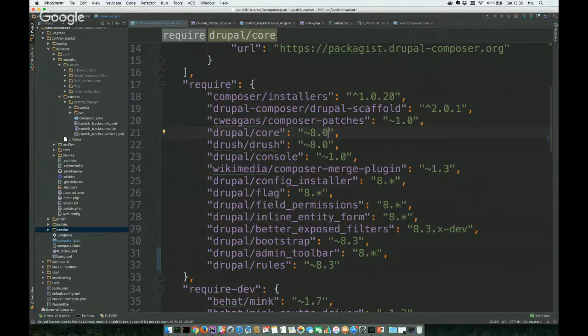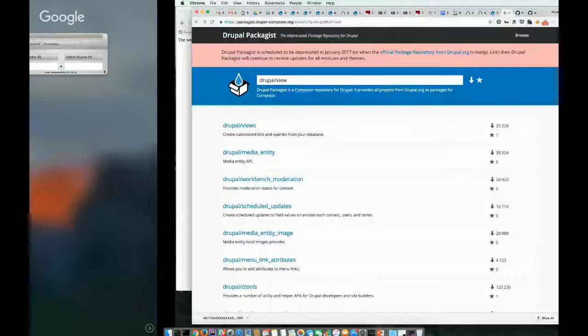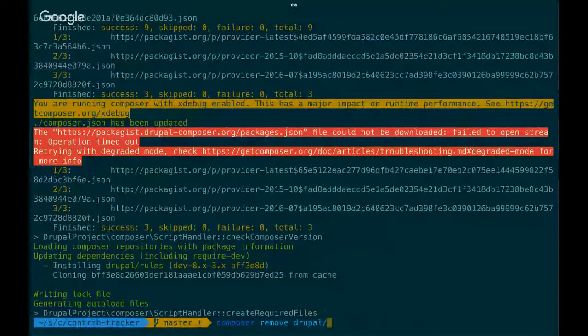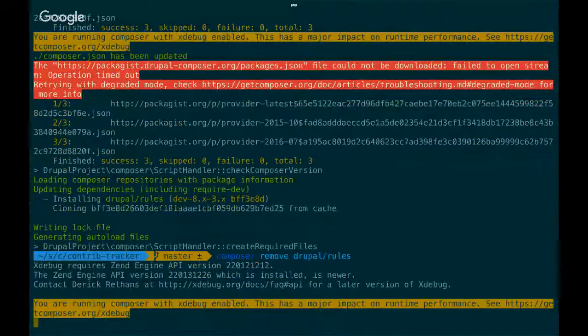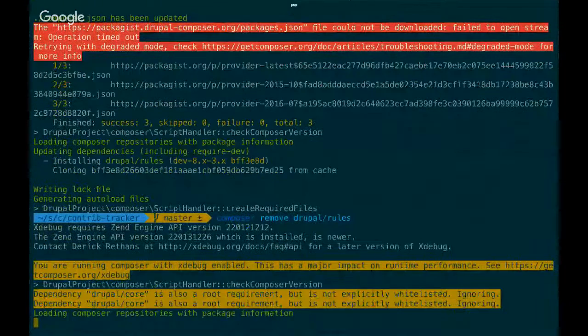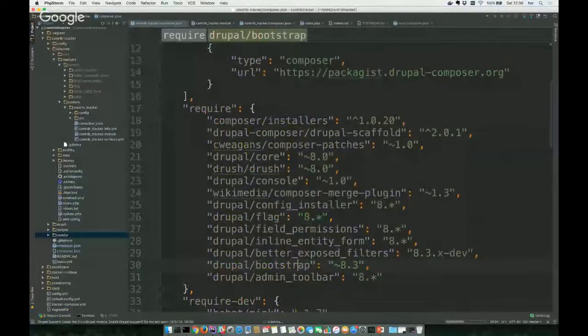No, it'll remove it from vendor. But the truth is, it doesn't matter. Actually, for that, you have a shortcut command called composer remove. So if I don't need something, I can just say composer remove drupal/rules. And it'll remove all the files from wherever it had downloaded. In this case, it'll remove it from composer.json also. And it disappeared here, and it'll remove it from the directory also. So once the command completes, you'll see it disappear from the contrib directory. So it takes care of that.